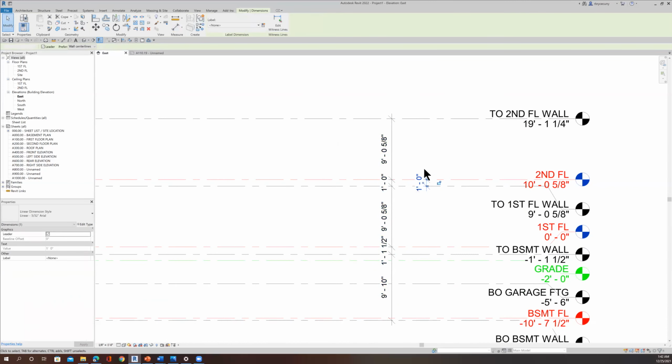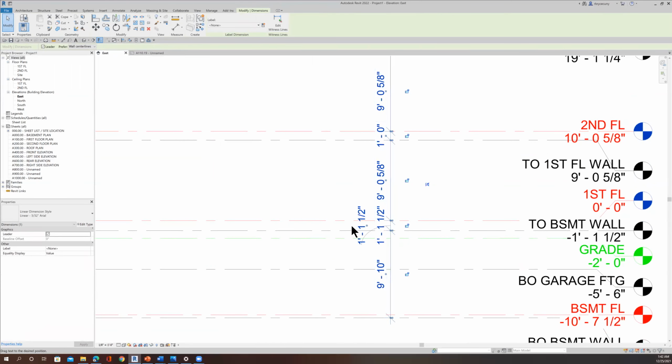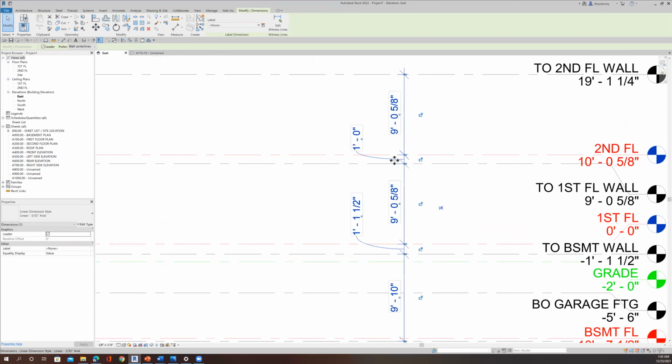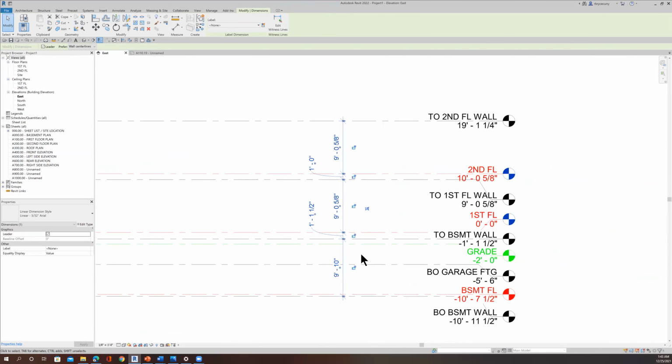This is a bit redundant now, so I can delete it. And this is hard to view. So if I click on the dimension line anywhere, I get all these little objects that I can drag. So, okay, just want to be a little bit consistent here. If I'm dragging out the floor thicknesses, I'll drag it out on both, even though you could still read it here. So this looks good. The distance from the bottom of the basement wall to the top of the basement wall is 9'10", which means that's the height of the basement wall in this project. And you can use these dimensions too, or you can make your own.